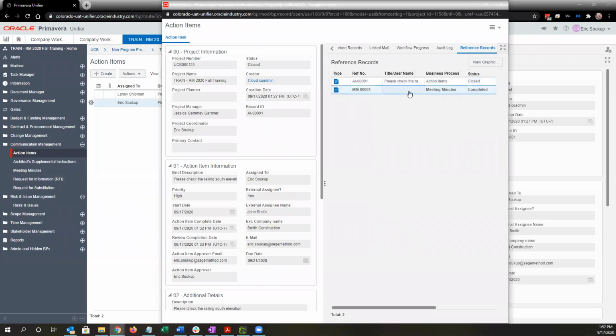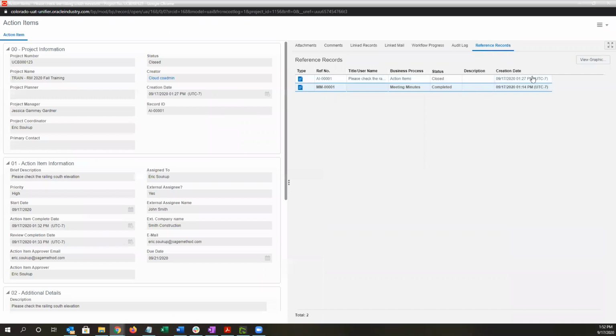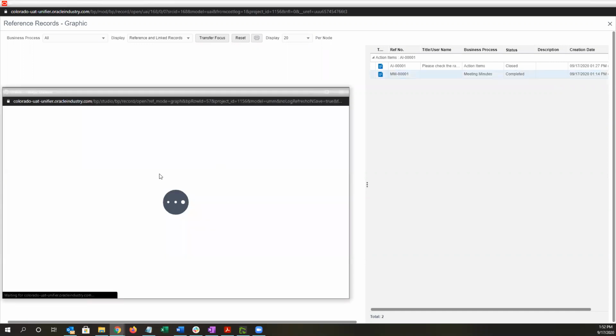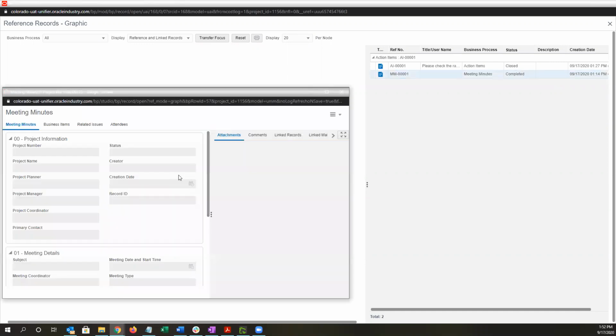And I can see the meeting minutes record that was related to it. Let me expand this to give us a little bit more view. So it goes both ways. So I can see basically the parent record that created it, which was our meeting minutes. And I could open up that meeting minutes record directly from here if I wanted to.